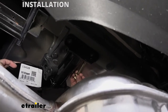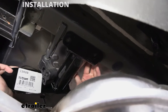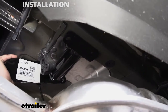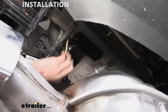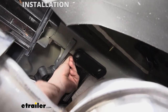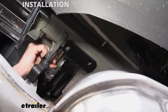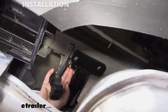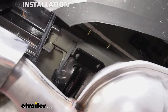We're going to take one of the long bolts, stick it through the hitch and through the hole, then slide the washer down first to avoid the heat shield so it can slide all the way through. We'll do the same thing with the other bolt — get it started, then slide the washer down to avoid the heat shield. Note that the heat shield does hit the head of the bolt a little, so it will take a little force to get it all the way in. Once we get one started on each side, the hitch will hold itself up.